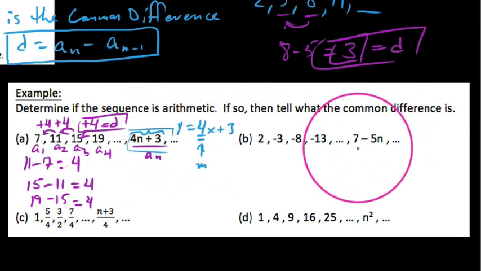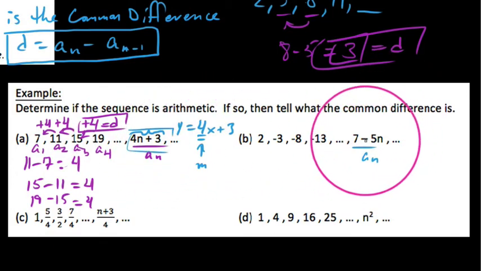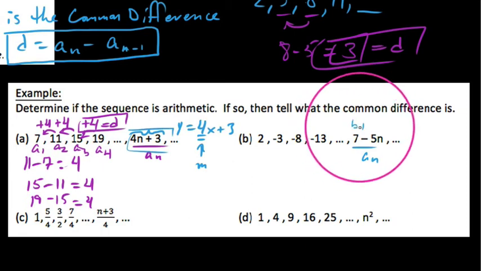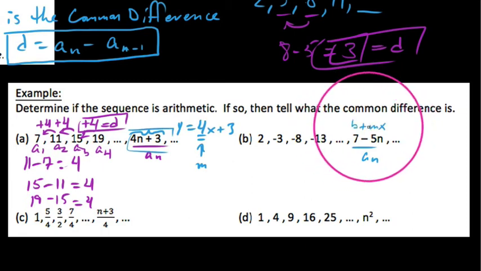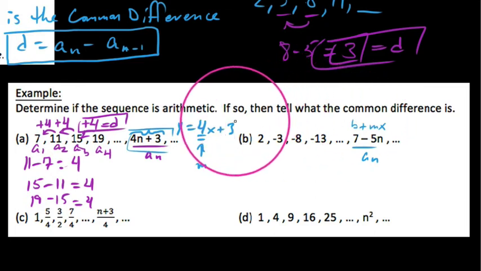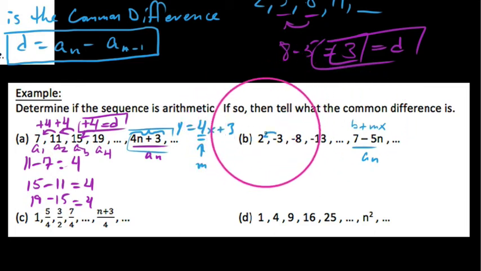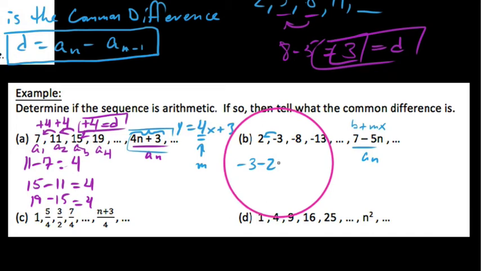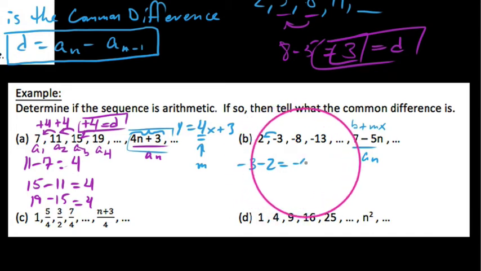We say you can identify arithmetic things by looking for linear nth term rules. So we look at this next one here, and I say, well, look at the nth term rule already. This looks like a line to me, where this would be our b and this would be our mx if we were talking about a function. But let's talk about what the common difference would be here. Interestingly enough, we'd actually have to take negative 3 minus a positive 2, and we would find out we get a negative 5.